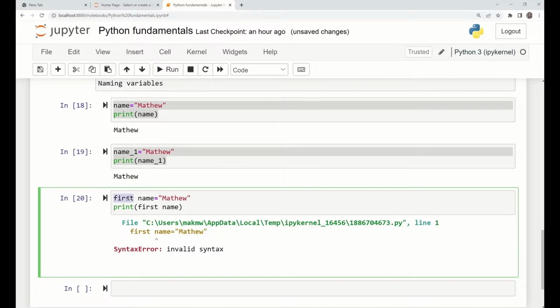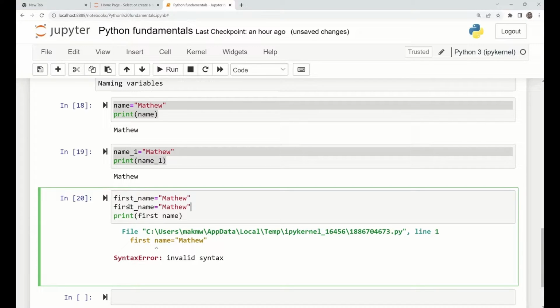If you have multiple words that you want to use for your variable name, you should either use an underscore between the two words, or you can have something like last name.